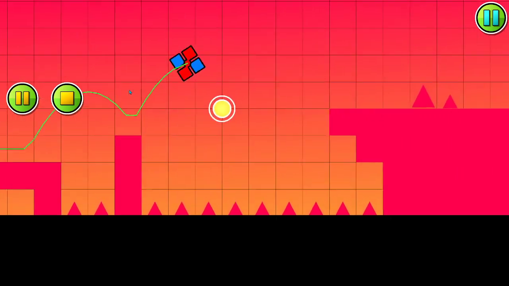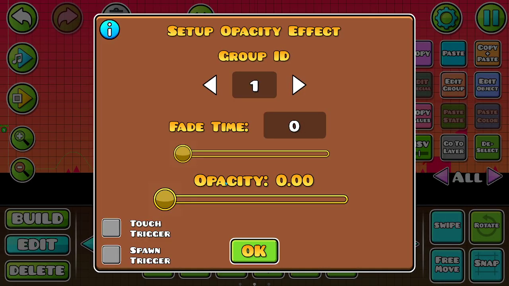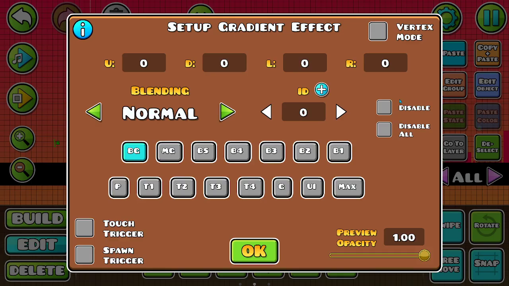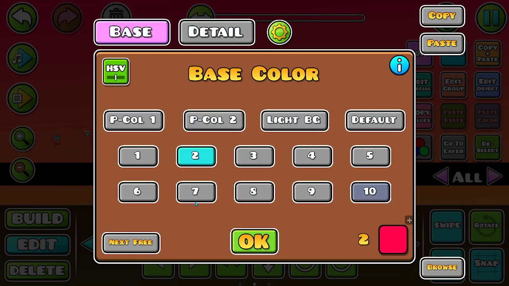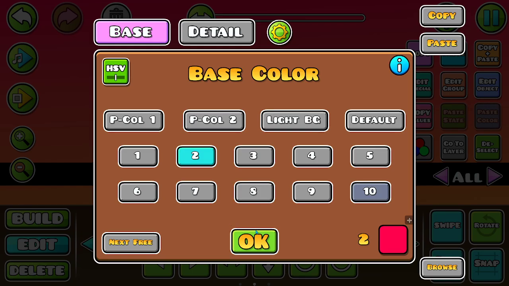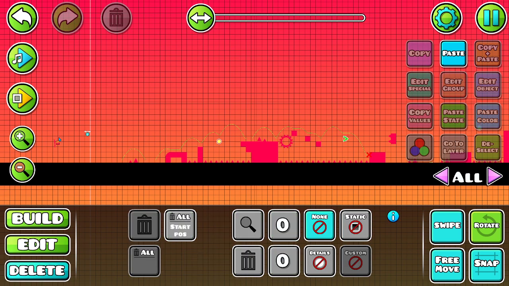Now. Oh, that's so cool. If I put on the alpha trigger. I meant gradient trigger. Gradient trigger. To also go on. Color 1, maybe we can do something a little funny with that. I think it's like B1. Ooh, that makes everything invisible! Not B1, T1. Oh, that makes everything invisible. Oh, let's just put that back in the background. Okay, time to add some finishing touches.